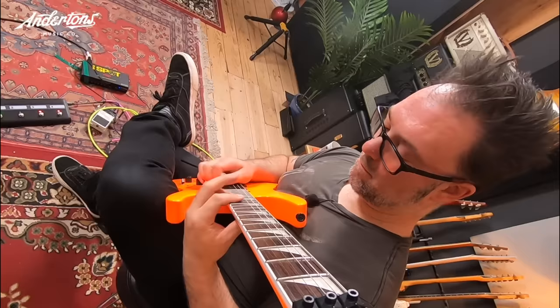Should we see what this switch does? Is it a split? I don't know. Go on, have a look. By the way, that's a clean tone. Oh, so these pickups are kicking. They are kicking ass.